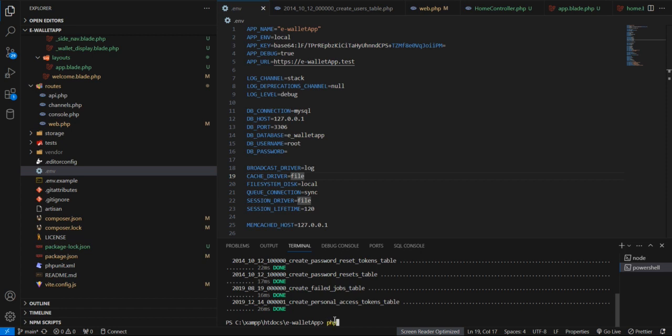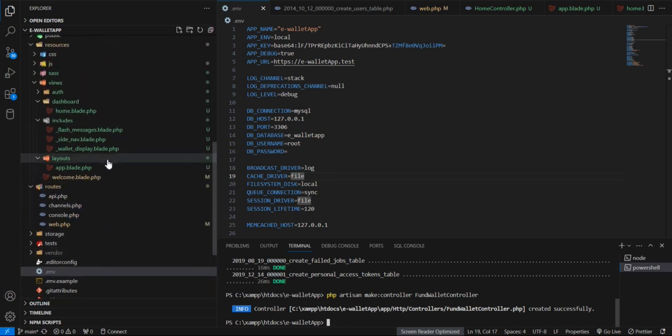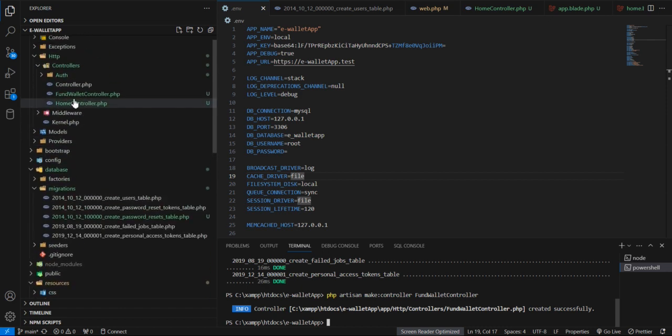So php artisan make:controller, and let's call that FundWalletController. That's done. And let's go to that controller, which we will find here.